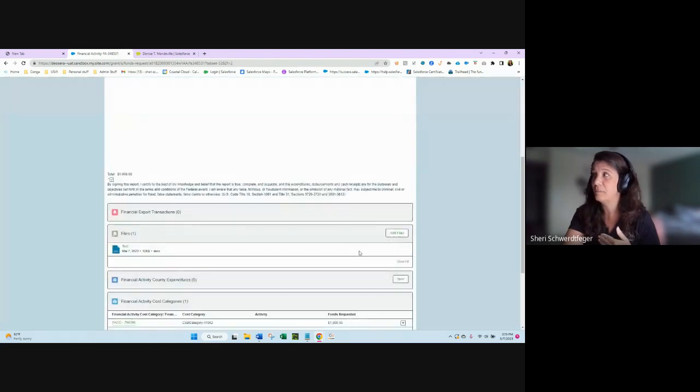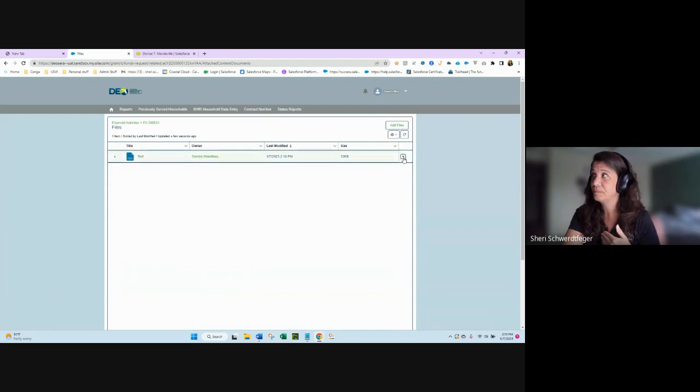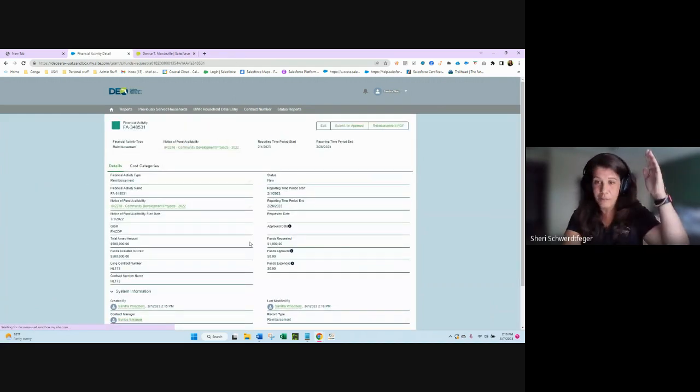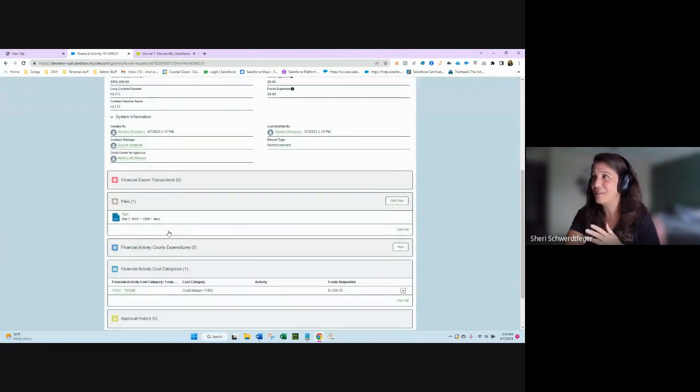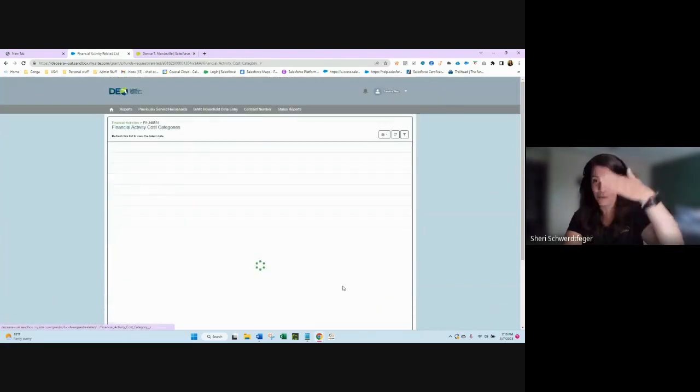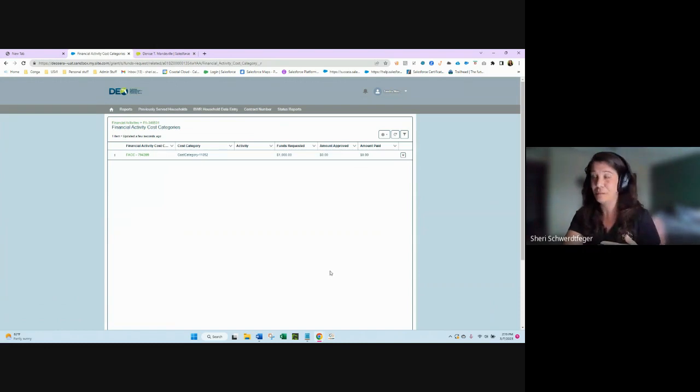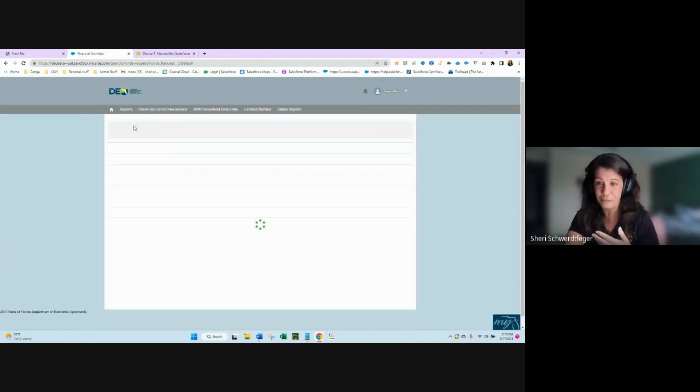Can you remove them? If you click view all, you can. That's the other thing about related lists. If you have, say, for example, if I were here and there were 100 files attached, you can always click that view all and it'll open up to give you a full view. So if there was a bunch of them here, you could come in and remove it. Okay, does that make sense? Does that answer your question?